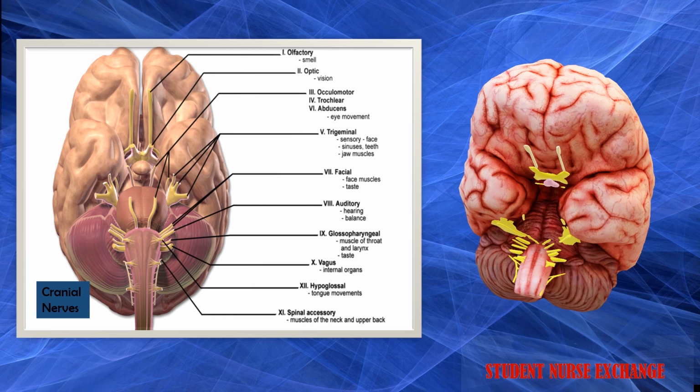The trigeminal nerve has 3 branches. It's the 5th cranial nerve, and it controls sensory of the face and the motor part of our jaw, and you have somebody clench their teeth to see if all those muscles are working. The next nerve is the 7th nerve. It's the facial, so face muscles, and also the anterior 2/3 of the tongue. So when you have somebody smile and you're looking at symmetry of those muscles on both sides of the face, you're looking at the facial nerve.